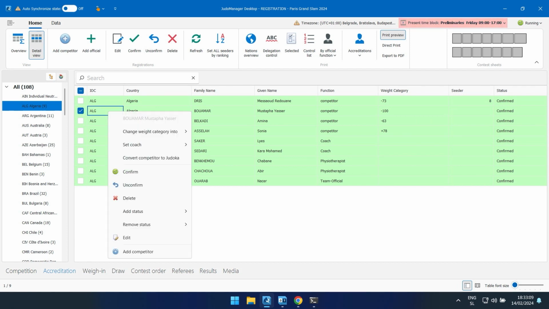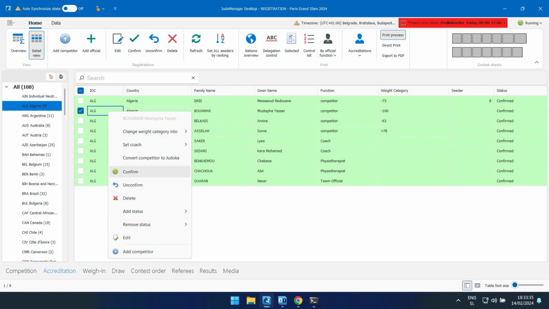I can also do a right click and I can easily change the weight category to another weight category. Okay. I can set a coach. This is usually done only for IJF events, so the television has information about which coach is for which competitor. I can add status, I can remove status and so on with a right click.